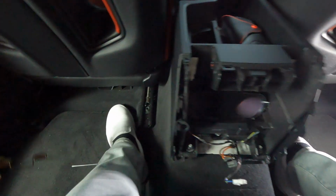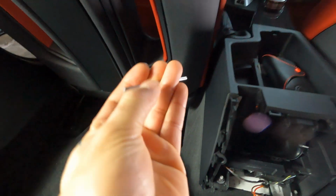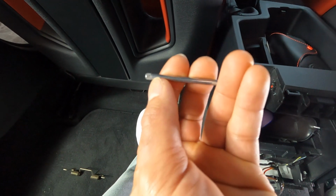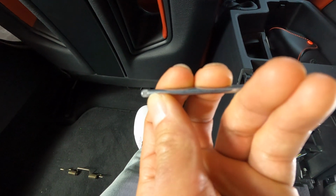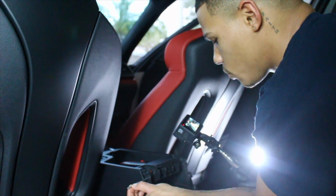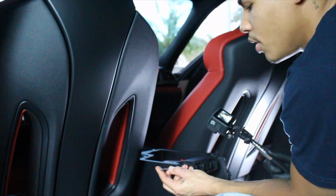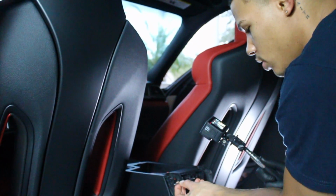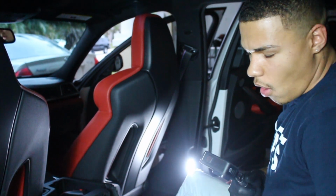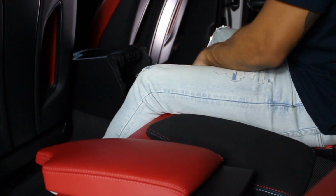But once the tension was off the spring, I was able to slide out both of these metal rods right here. Now it is very important to note, I don't know how well you guys can see that, but this end of the rod has these jagged edges to it. And then this is the pointy side. So the pointy side is what's gonna go back in this way when you're inserting it. And the jagged edge side right here on the rod is what's gonna be the outer portion. So it's gonna look like that when it's back in. But I'm gonna go ahead and throw on the new armrest, put everything back together, show you guys how it works, and then we're gonna move up front to the e-brake.